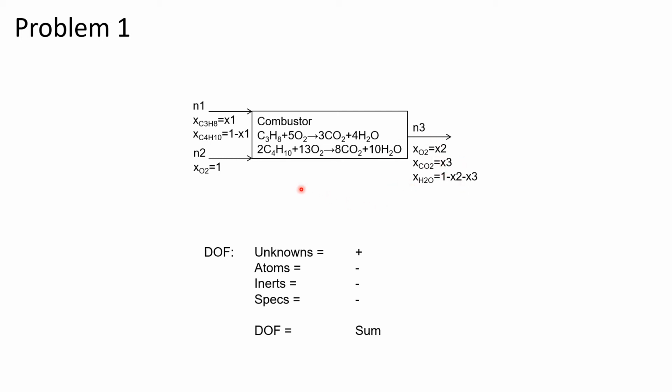What I'd like for you to do is a degree of freedom analysis for the process flow diagram as shown. To do this for atomic balances, we're going to count the unknowns and subtract from it the number of independent atoms present in the reactive molecules, subtract the inerts, and subtract the specs. Now remember, we do have those 2 specs. We're told the composition of water in the wet gas, and also the composition of CO2 in the dry gas. We're going to sum these all up and see how many degrees of freedom are left over. So please take a moment and do this degree of freedom analysis now before moving on.